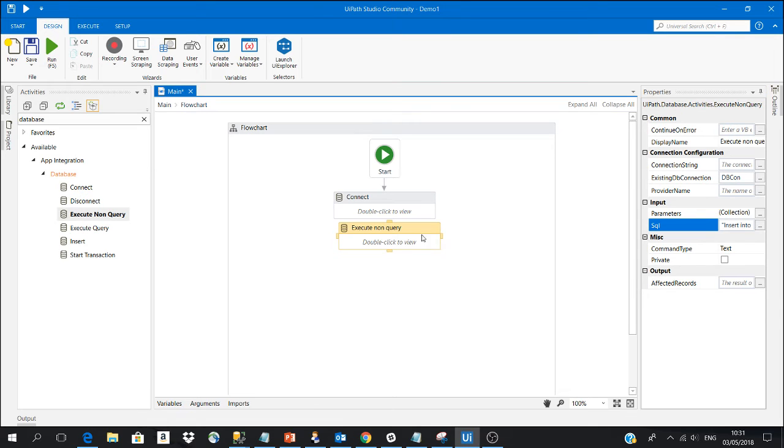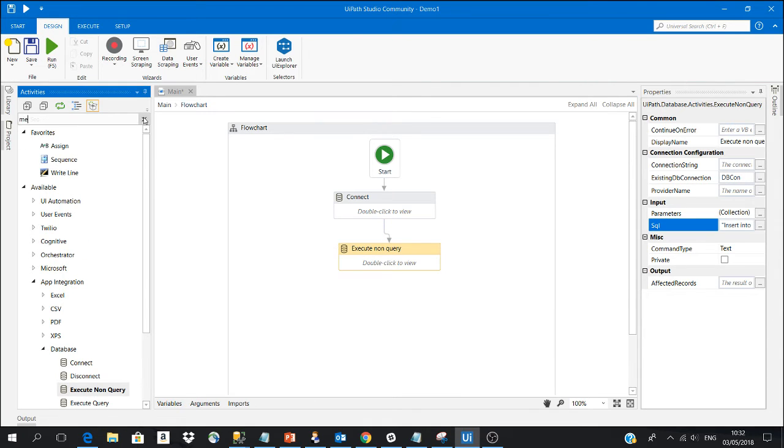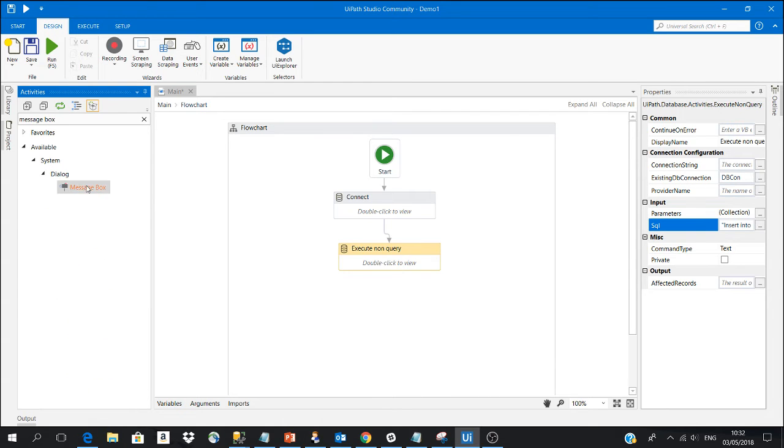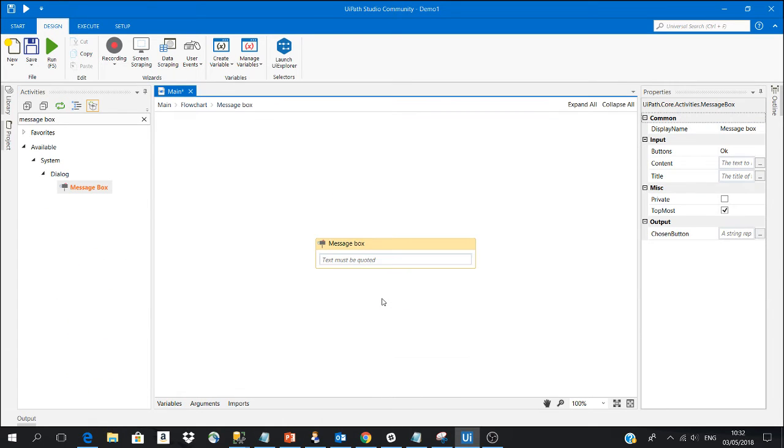So let's test it. Let's drag one message box in order to check whether it has been executed or not. Say query executed.